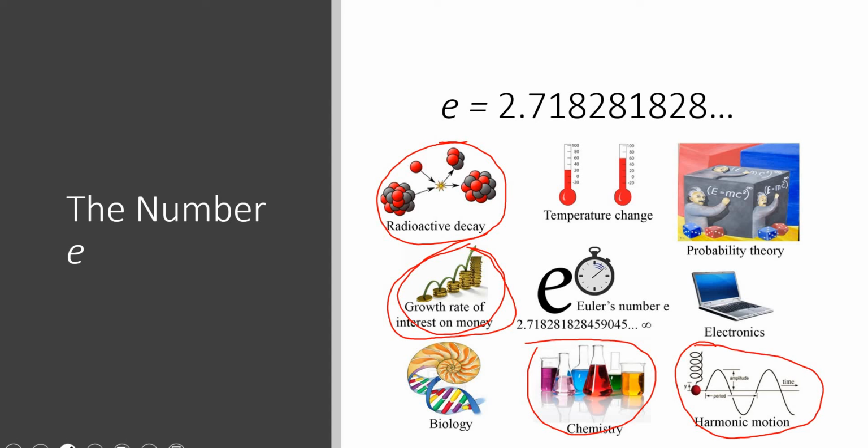But if you see e, know it's this long, never-ending number, and it's a naturally occurring number, much like pi, that we encounter all the time across various disciplines of math and science. We're going to be dealing with e a lot for our calculus lecture series. It's a little bit difficult to wrap your head around, but much like pi, e is a natural number that pops up and that is very important.